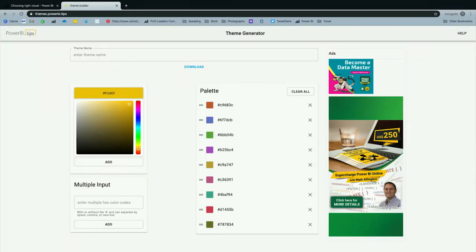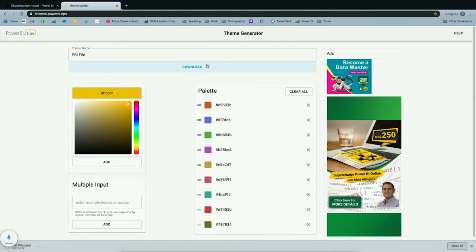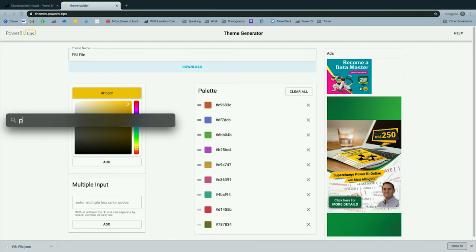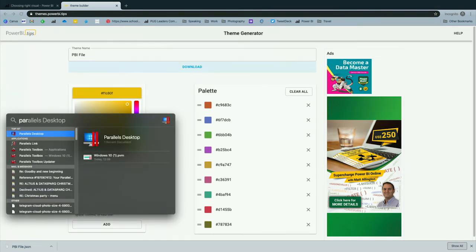So it created a palette for me and a PBI file, and I click download. What it creates is a Power BI theme file for me. Once I have my Power BI theme file, I can go to my parallel desk, my Power BI.